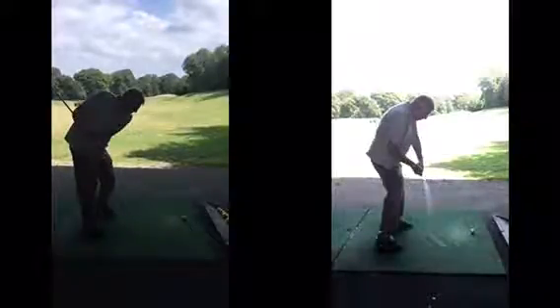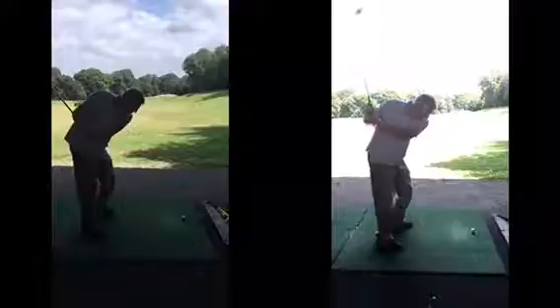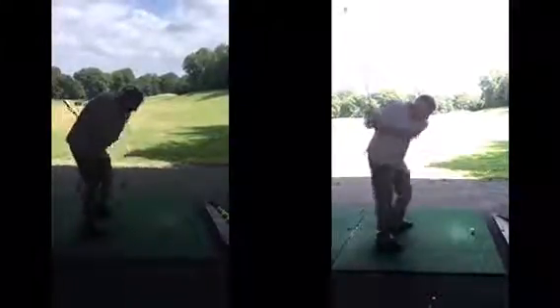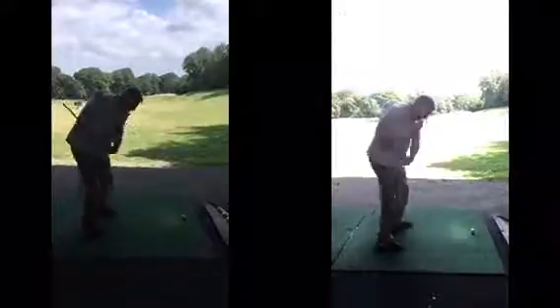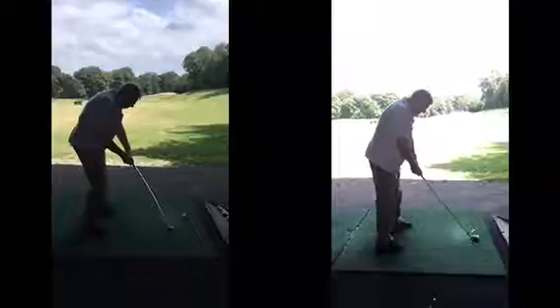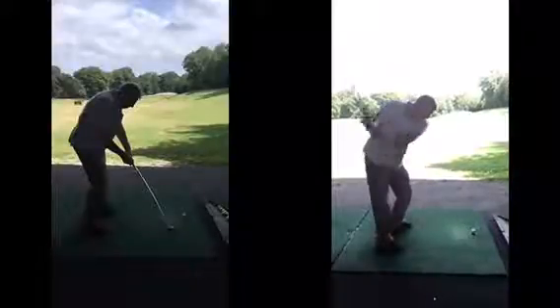So if we look at this position here now, if I can try and sync these — look at your head on the left-hand side coming up, look on the right, it just stays there. So this move was up; you've got to judge it. The judgment is always going to be tough at that speed. So the swing thought now: keep your height, chin up to start with, keep your height, keep your width.